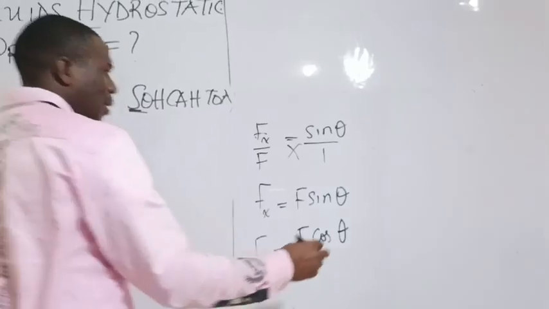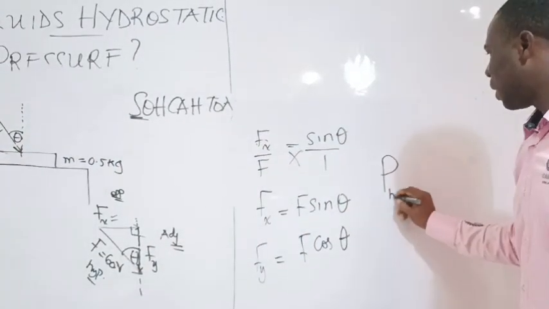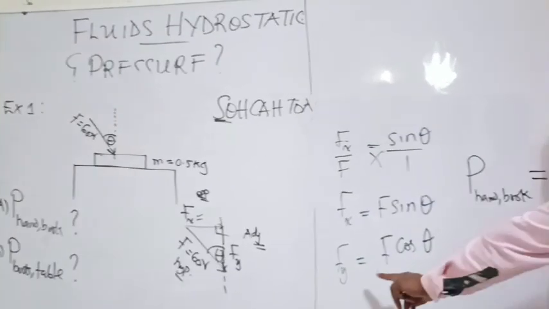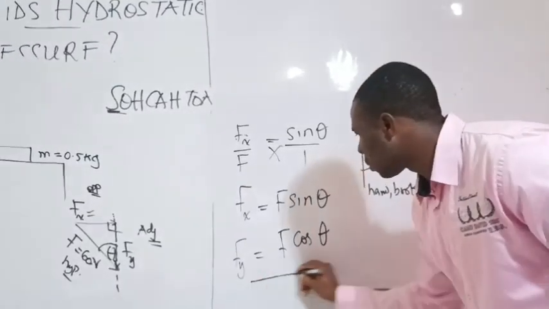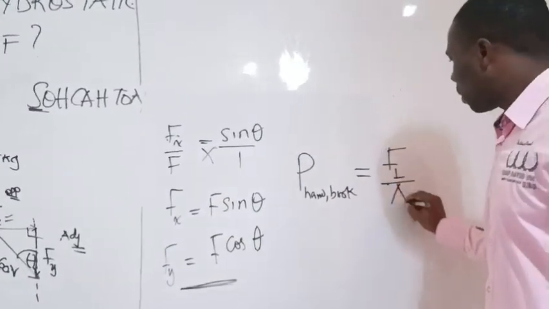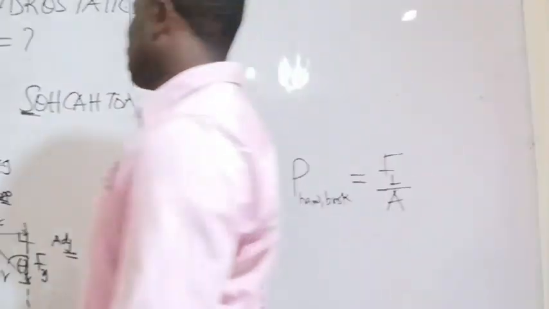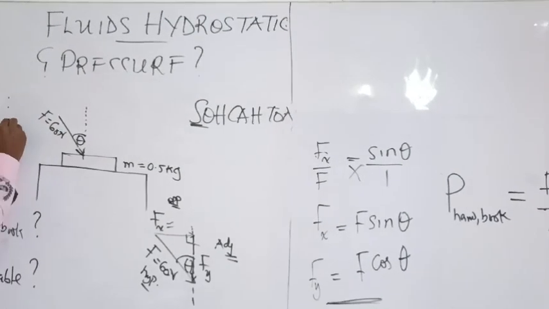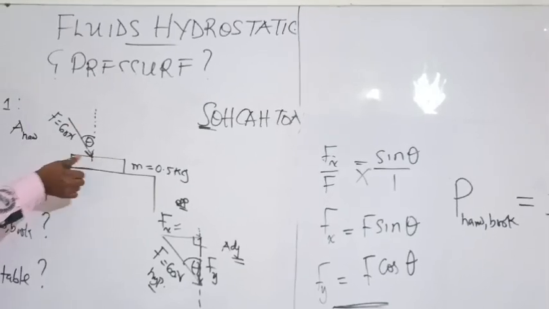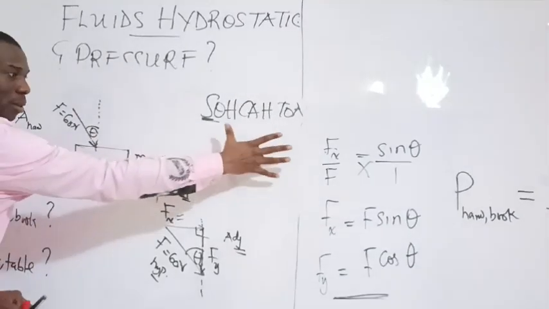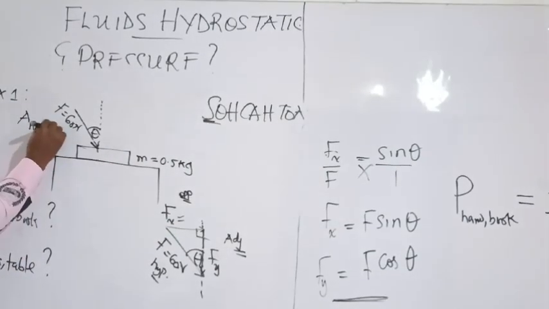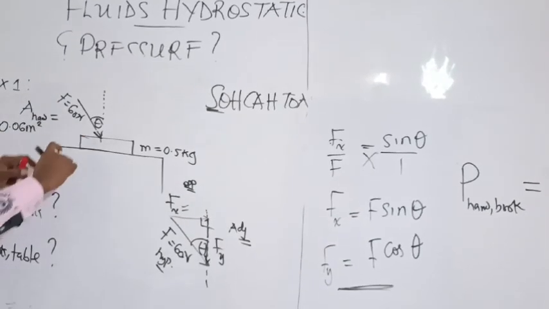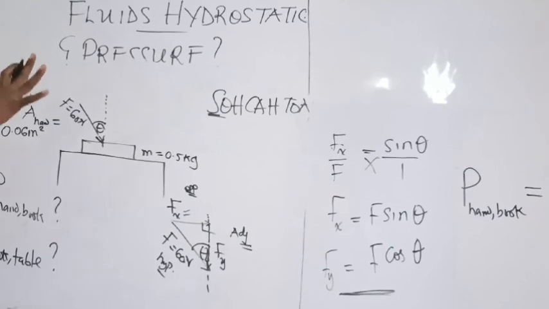So if I would now define the pressure exerted by my hand on the book, it is really the perpendicular component of the force, which is really this, divided by the area. So let me take the area of the book. Let me take for one, let's say the area of my hand that is in contact with the book when I exert a force. This is the area that makes contact. So let's say the area of my hand is roughly 0.06 square meter. And so that's the area of my hand now.